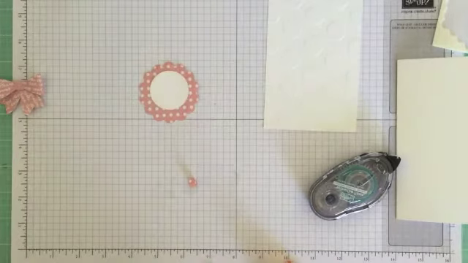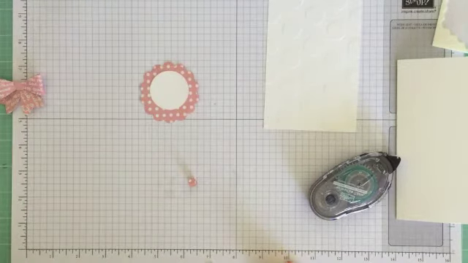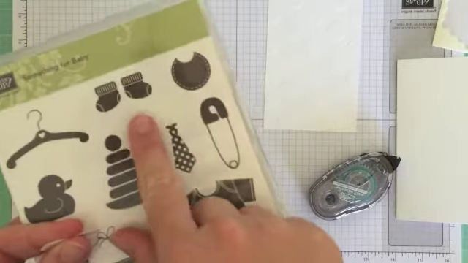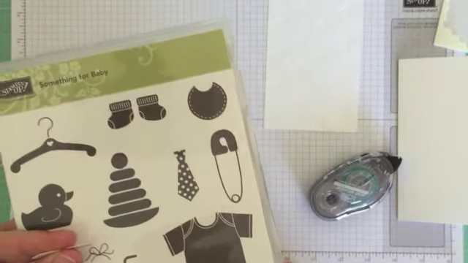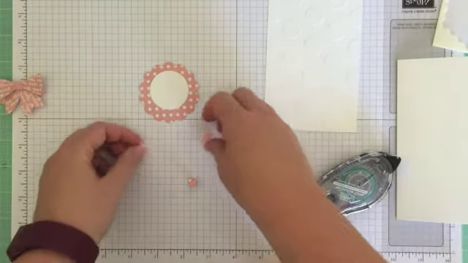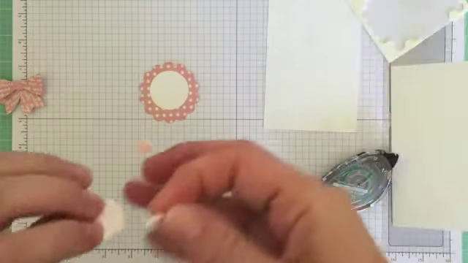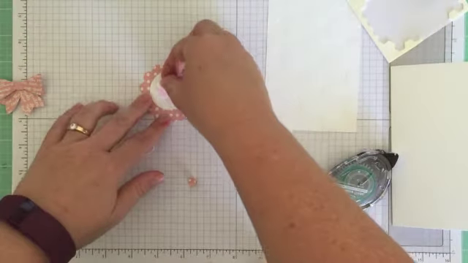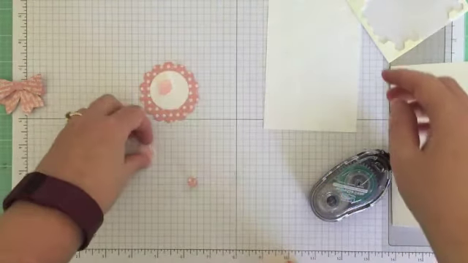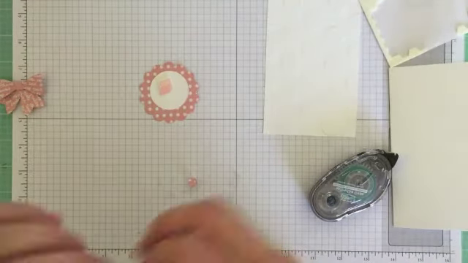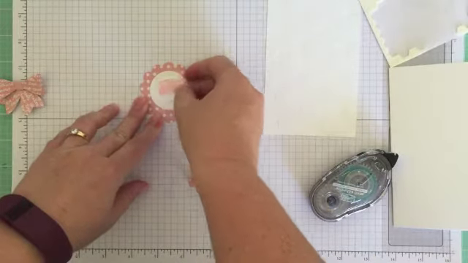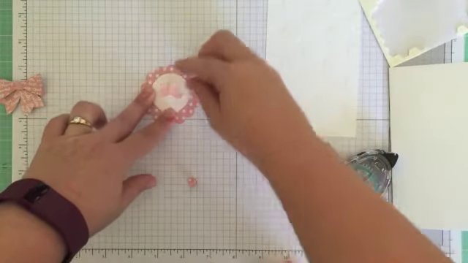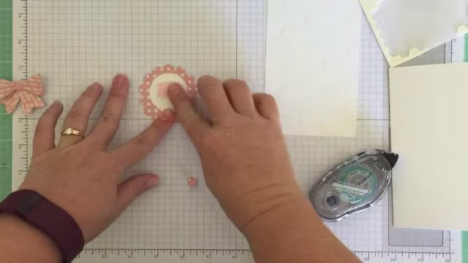So I previously stamped out my little booties from that Something for Baby stamp set. So these ones here, and I've already cut them out with my framelit using my Big Shot and what I'm going to do is I'm just going to put a dimensional on the back of each of those. Just make sure you can't see it and just pop them just on an angle but overlapping. Okay, so we want to make sure that they're in the middle. Of course, let's face it, they'll look pretty bad if they're not. There we go.